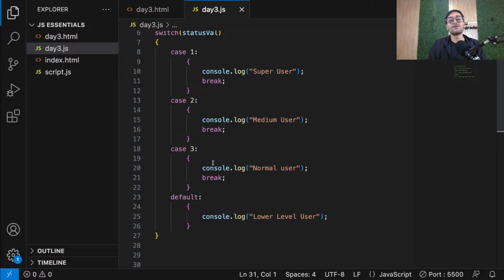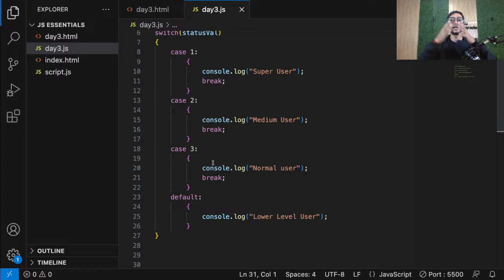That is the reason for smaller conditions, for just equality checks, like if it is 1 or 2 or 3, you should avoid multiple ifs and go for switch cases, because speed wise, switch is much faster. So if you have 10, 20 conditions where you're just checking if it is 2, if it is 8, if it is 7, if it is 9, avoid if else. I'm not saying that if else will not work. You can completely use if else, but switch case will be a lot faster in execution. So your program speed will improve and your application will be much more optimized. That's why whenever you have conditions where you want to do single checks, go for switch case.